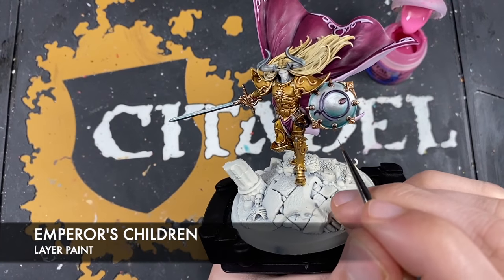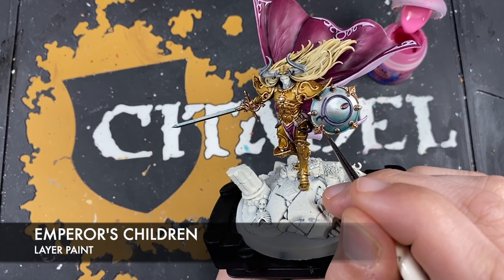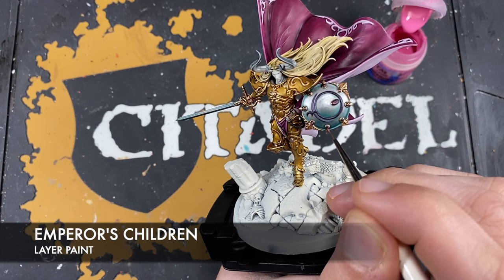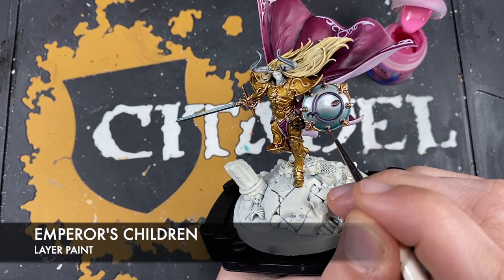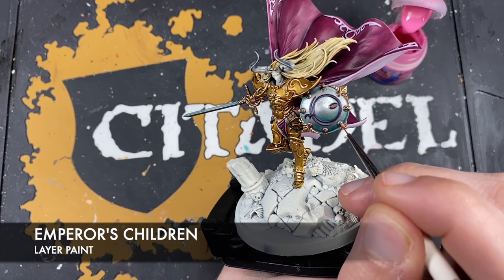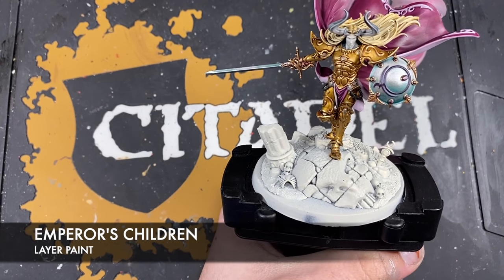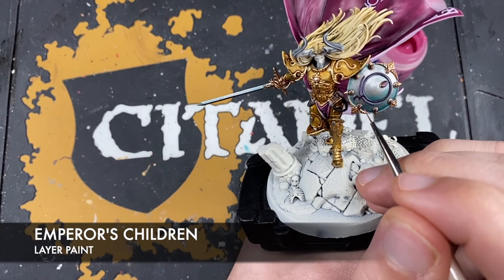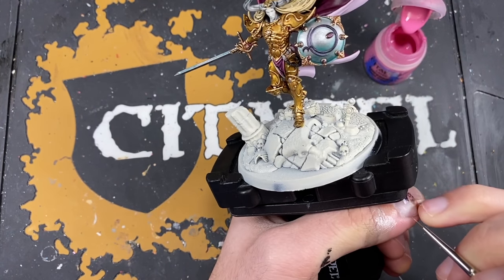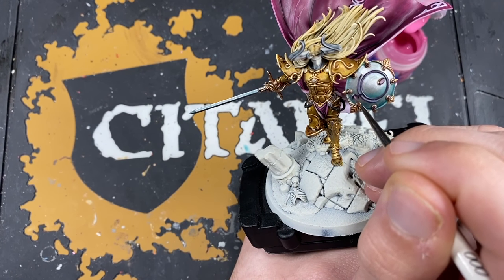And on the smaller ones, we want to do something very similar. Just pick one of the bottom corners to add a little bit of this Emperor's Children. Just like that. Whereas on that rune, we now want to do, very carefully, got too much paint on my brush there, so we want to just start picking out the edges.